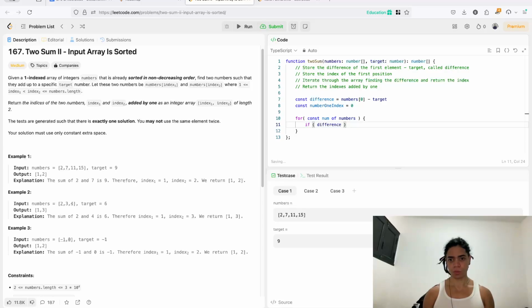All right, actually that number, because Object.is, is the difference the same as the number, okay. So for example, in this case, that's why here we need to put it like this.